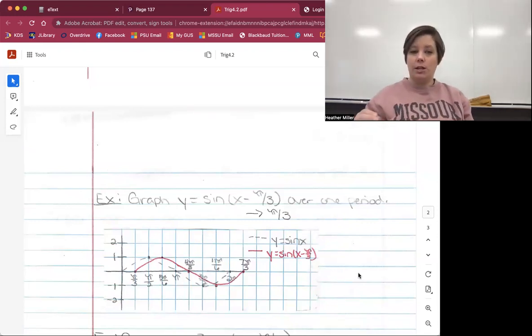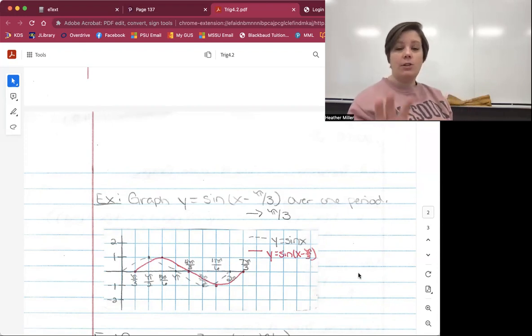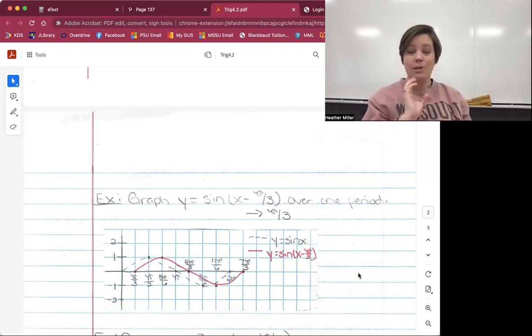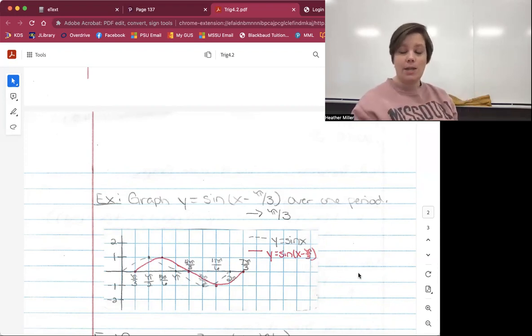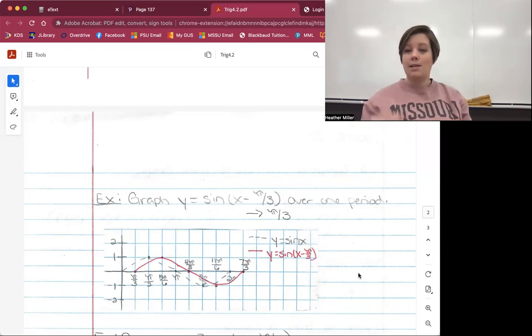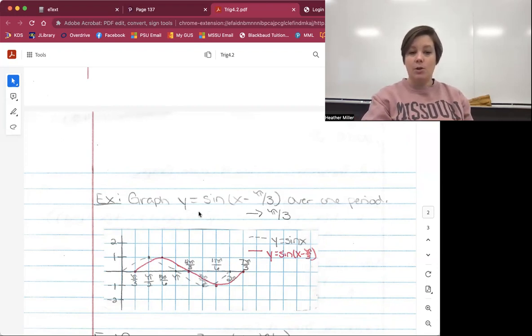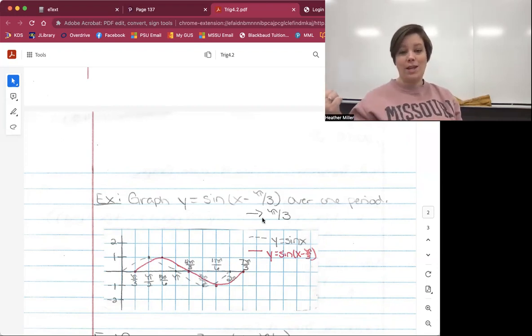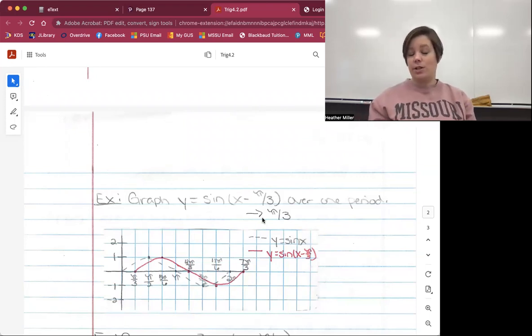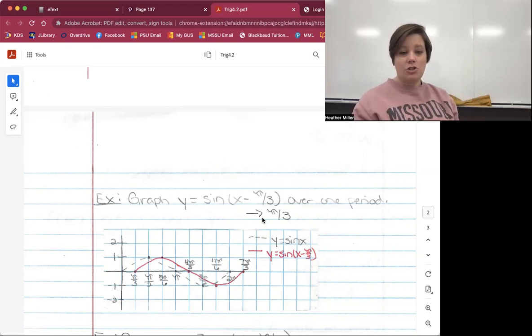And anytime I'm looking at a function, whether it's trigonometric or it's just a polynomial or a quadratic or whatever it may be, and I know I'm using translations, I'm going to make little notes to let myself know what kind of translation I'm doing. And so if you look beneath my equation, I have an arrow pointing to the right, that I'm moving the graph to the right by pi over 3 units. And so that is what I'm going to do. It is the only thing that's going on in this, a horizontal translation.